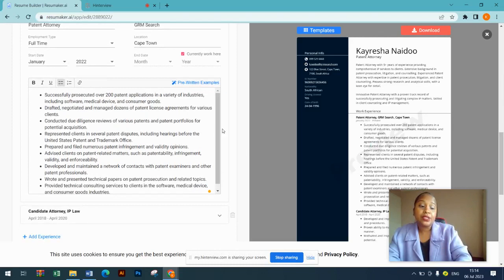This is when you need to be a bit more detailed, but it's also important to remember not to put in every single thing you've ever done. Put in the things that really define you and really speak about the skills that you've developed over the time of working at that specific company, and be detailed in that way.